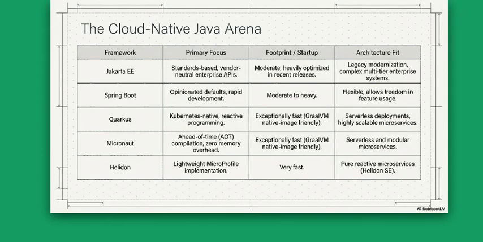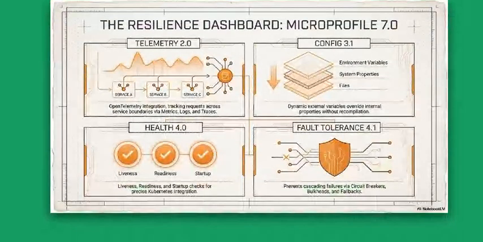Exactly. So the blueprint lists Telemetry 2.0, specifically OpenTelemetry, as the first piece of survival gear. It tracks metrics, logs, and traces across service boundaries. So if a customer's order gets lost somewhere between the billing microservice and the shipping microservice, OpenTelemetry is the detective that tells you exactly where it vanished. Yeah, because without distributed tracing, finding an error in a cloud environment is literally like finding a needle in a haystack in the dark. Sounds miserable. OpenTelemetry attaches a unique trace ID to a request the exact moment it enters the system, and it passes that ID along to every single microservice that touches it. So you get a perfect map.